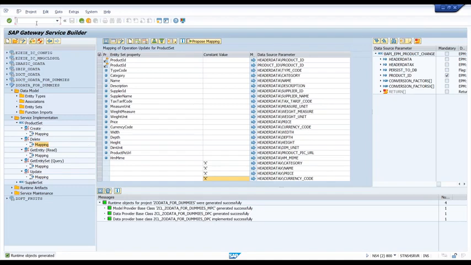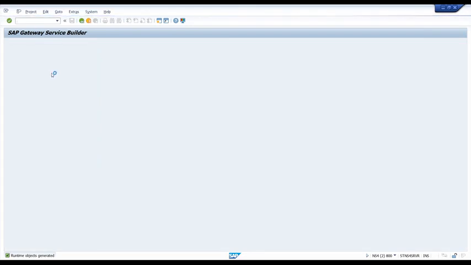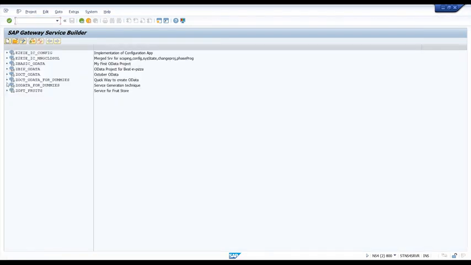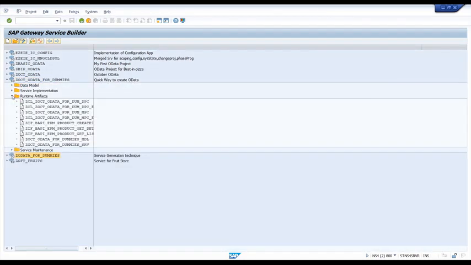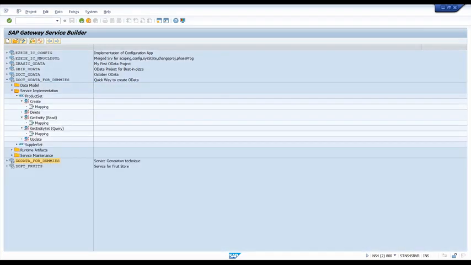Let's do one thing. I just go out of the SEGW transaction and just come back one more time. So I just go out, come back. Guys, actually there are two OData projects here. Z October OData for dummies and Z OData for dummies. I think I've made a mistake. I've not done it in the correct object. System never lies. It's all we are wrong. You see, guys, yes, my guess was right. There was another OData, Z OData for dummies. Actually, by mistake, I generated the code in Z OData for dummies. Our current one is this one.